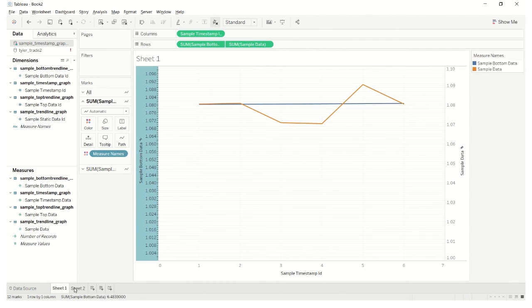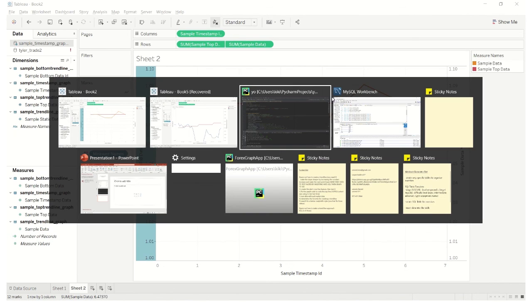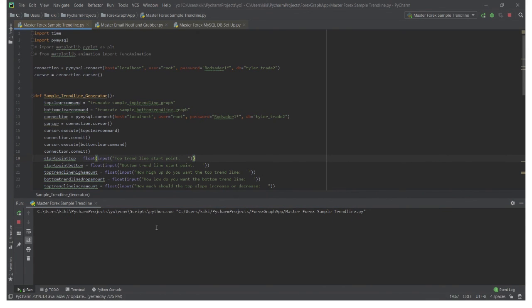So now that we have these two, we get an idea what the top looks like and what the bottom looks like. Let's go back to modify it some more and make it what you want. Easily, all you have to do is go to the program, back to Python. We're going to run it again. I want to change what it looks like. It's not what I want.